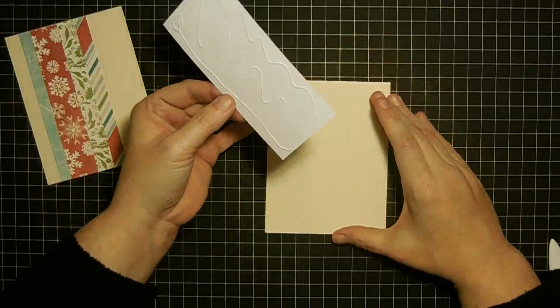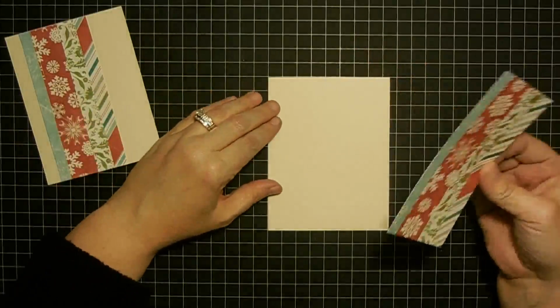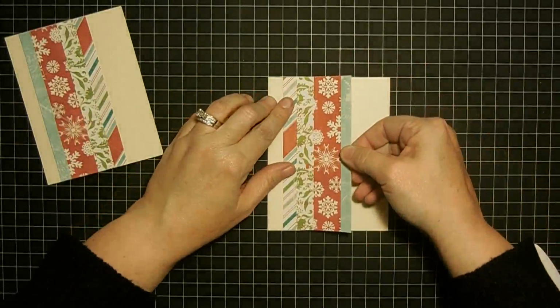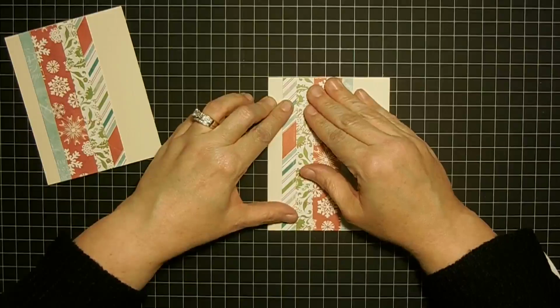Now when I place this on, I'm going to let my cutting mat help me. So I'm going to line my card up onto my cutting mat. Use one line just like this to line that up at the top and the bottom.